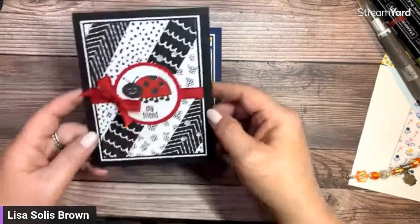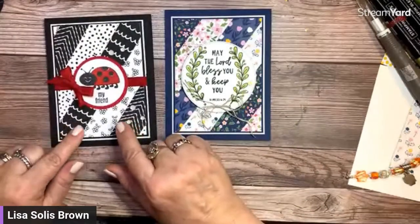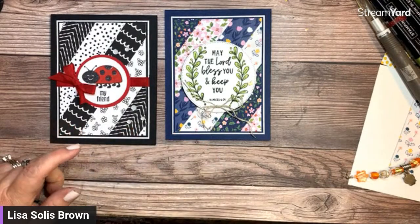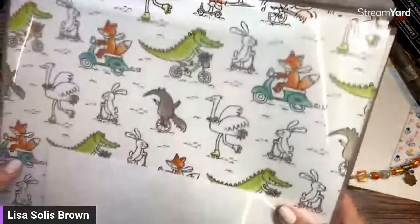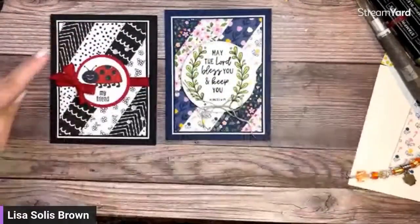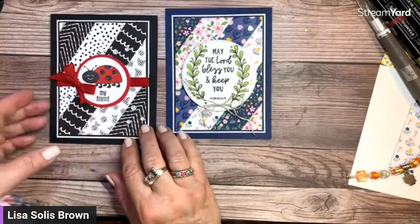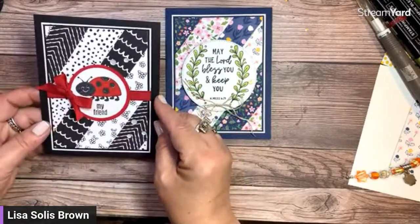Okay, here's my little ladybug. This paper, does anybody recognize this paper? It's the flip side of the Zoo Crew paper. That Zoo Crew with all the little animals on it. The back side are all black and white patterns. Talk about versatile. And I love black and white with the ladybug. So I've just got that punched out, stamped, simple ribbon treatment.